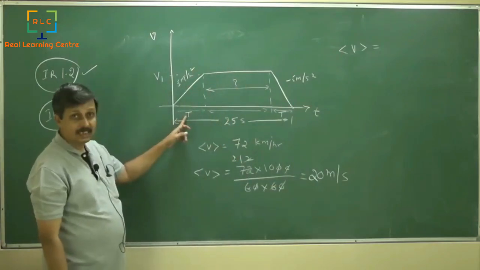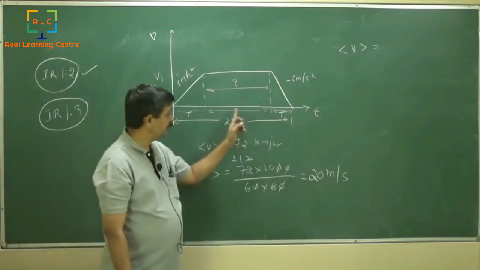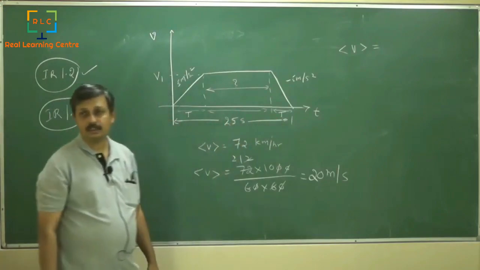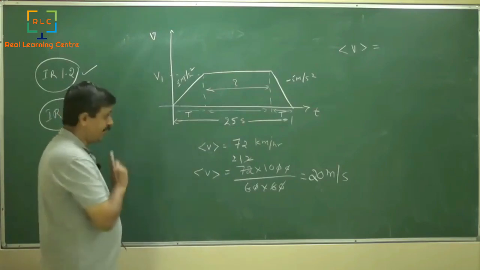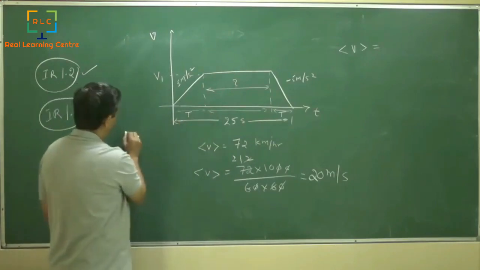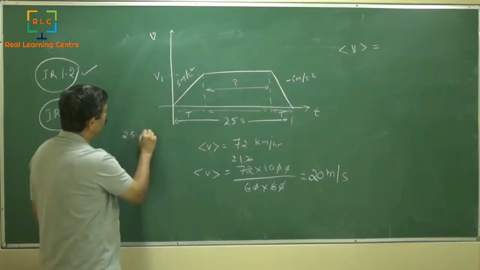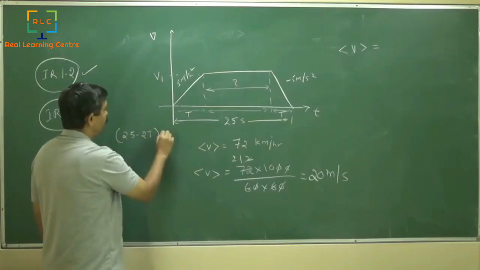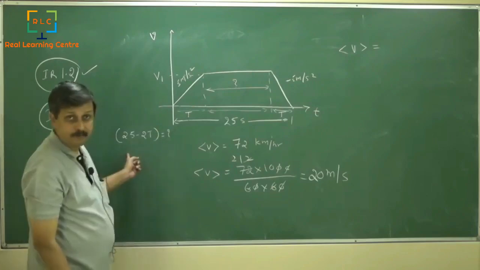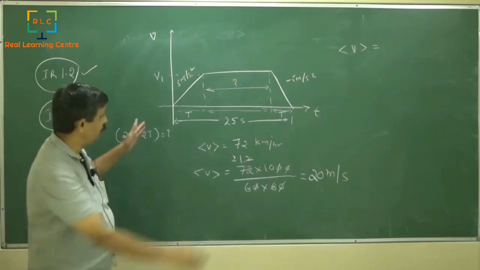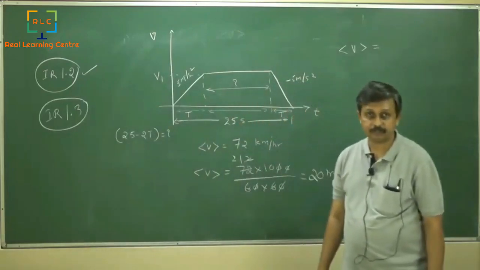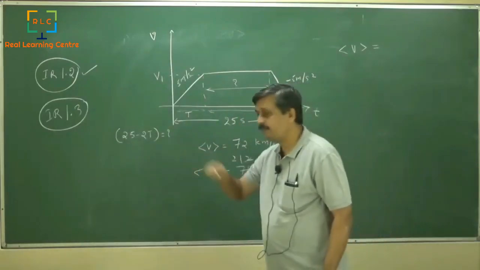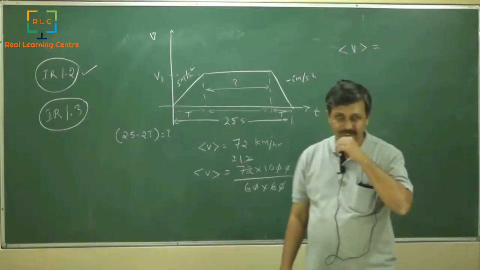So now this T plus this value is nothing but 25. So what we have to find out, and our aim is actually, what we want to find out, 25 minus 2t. This is what we have to find out. Correct? This is our aim. Total is 25 minus 2t we have to calculate. That is our aim. So if we calculate t, we could actually calculate 25 minus 2t later.